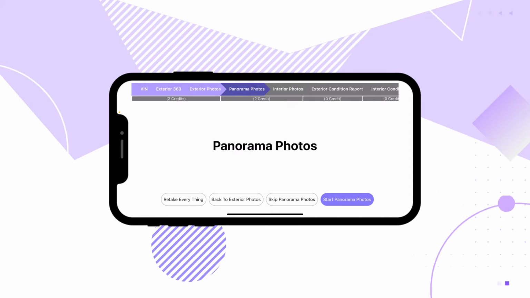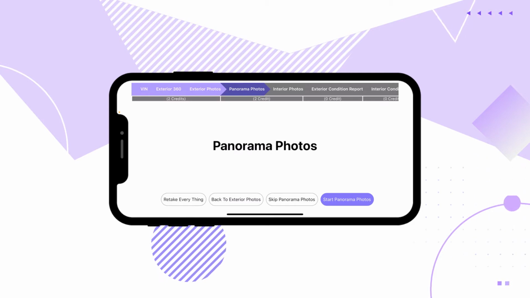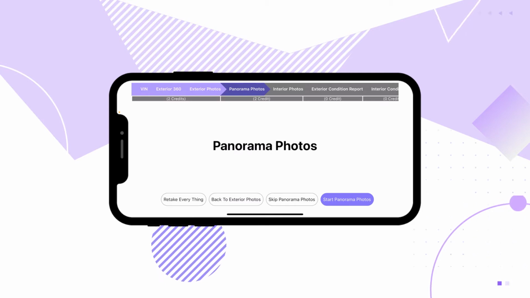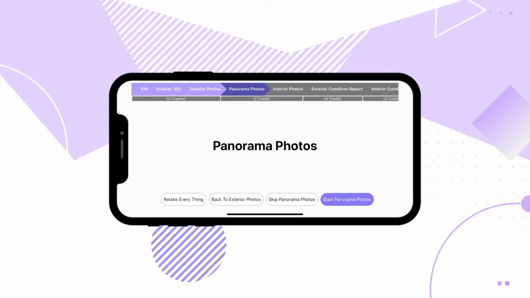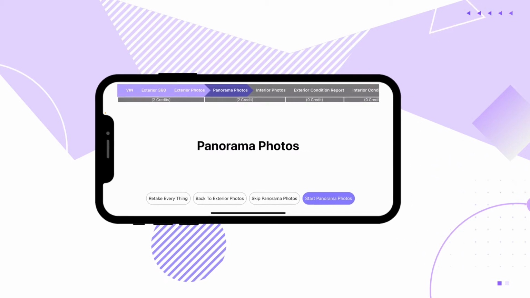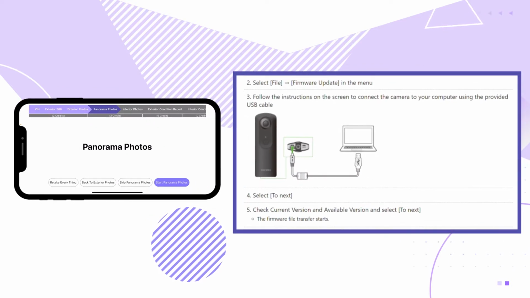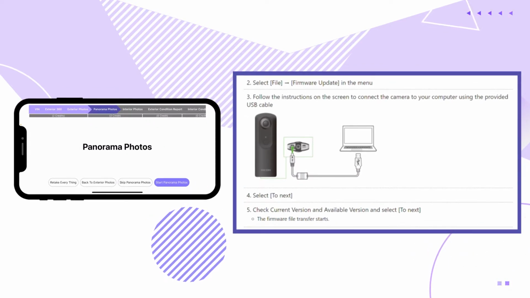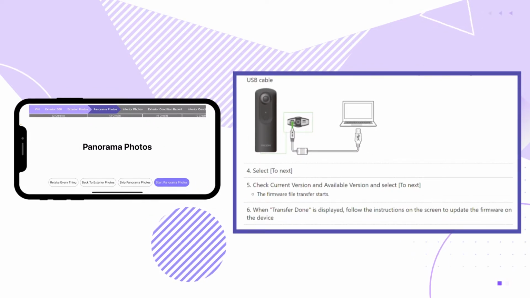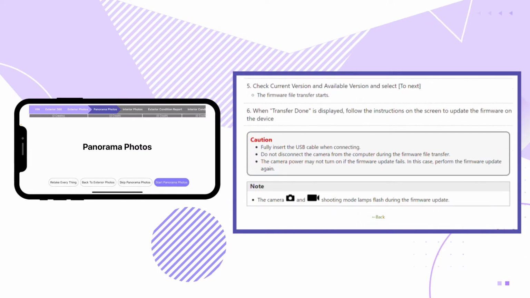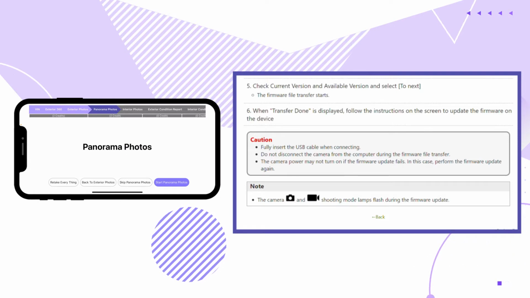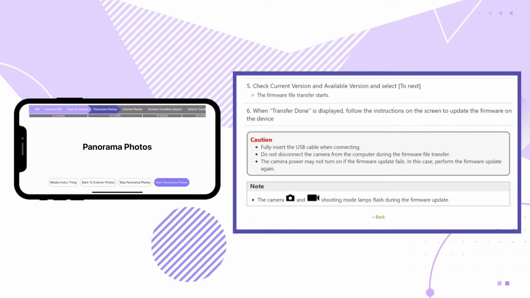One very important note before we go any further is that the 360 cameras all have software. As you can imagine, any hardware also has, to some extent, some software. So it is very important that you update the firmware, the software for this hardware, for this camera, that is coming from the manufacturer, Ricoh itself.